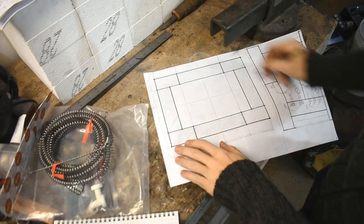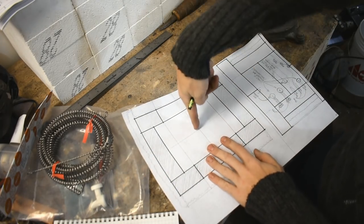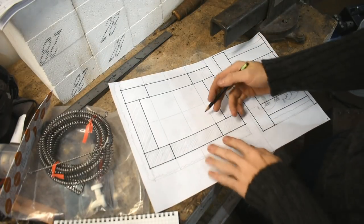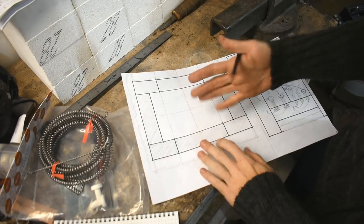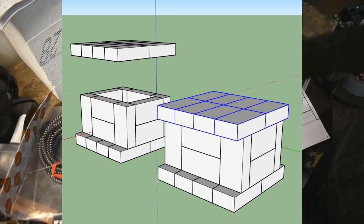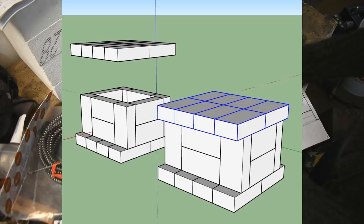This, where I've darkened and overlined in Sharpie, is the walls from the top looking down. Pencil lines are just how I'm going to lay it on the bottom. You might notice the bottom sticks out. I also have a 3D model of this, which is probably going to be easier to understand, so I'll put that on the screen now. Pretty easy to understand the layout of the top. You'll notice the bottom sticks out a little too far, and the top is going to be exactly the same.